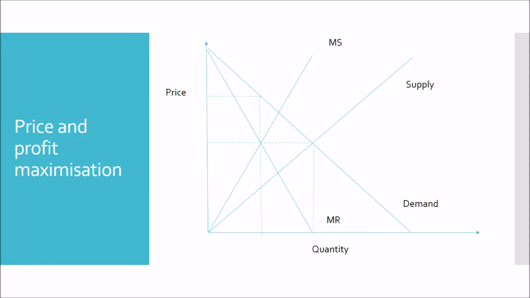Now then, so we've got that, and we've tied together our demand curves and supply curves for different types of goods. And now we're going to look separately at price and profit maximization here. So we've got different types of markets, and let's start with a normal, perfect market, really.